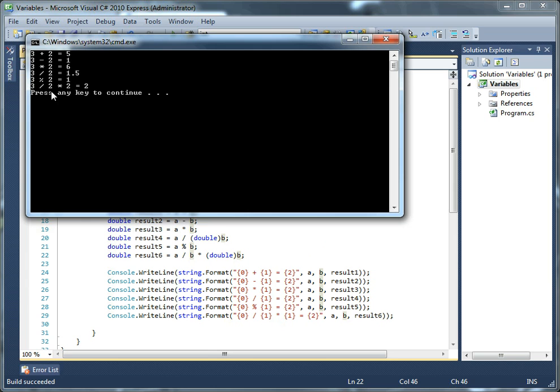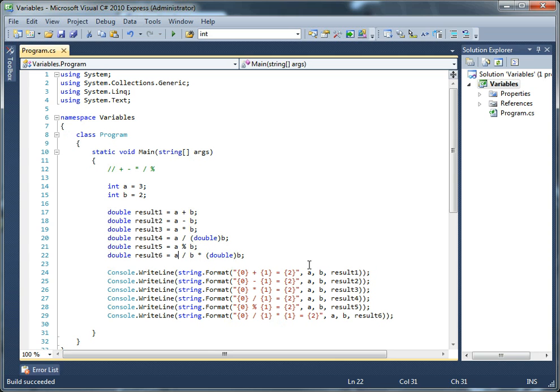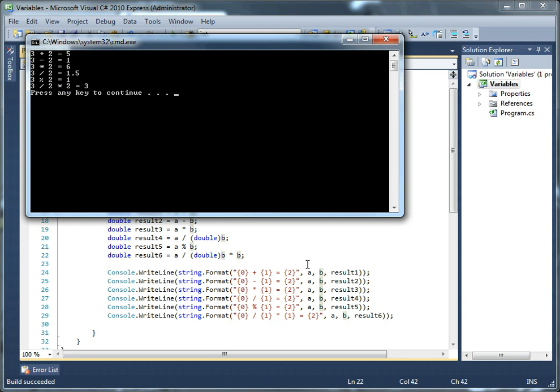Now I still have a problem here, and that's my 3 divided by 2 times 2 is still saying that it equals 2, even though I converted one of my variables to a double. And the reason is because it's doing this operation left to right. So still here I'm doing an integer divided by another integer, which results in an integer. So again, this results in 1, and then I multiply it by a double 2, which still gives us 2. So this casting is happening too late. So I could put it here, or I could put it in front of the A, and I run it again, and now I get a value that actually looks good.